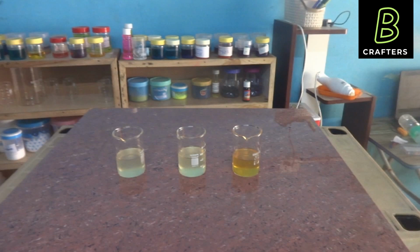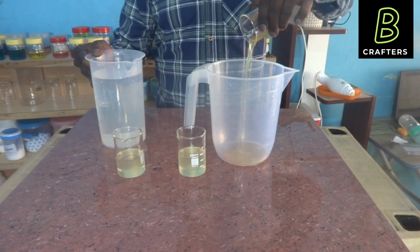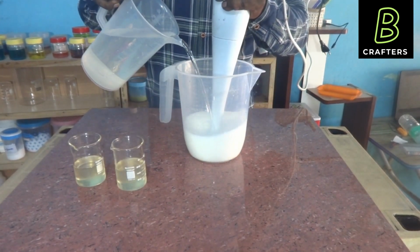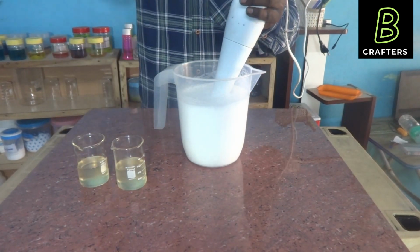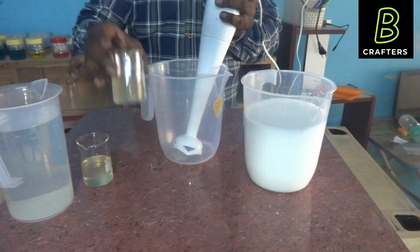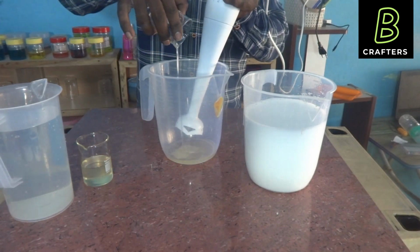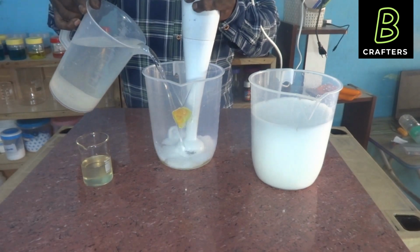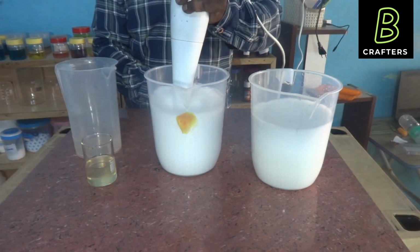First, let us start with branded phenyl compound. I am adding 50 ml phenyl compound and I am gradually adding 950 ml of RO water and continuously stirring. Now white phenyl is ready. Second, I am adding our phenyl compound and making white phenyl. Stirring for a few minutes. Now phenyl is ready.